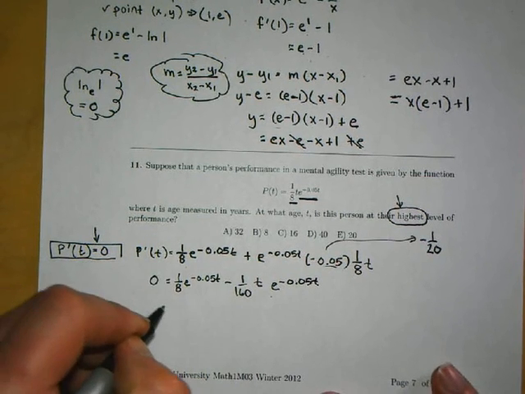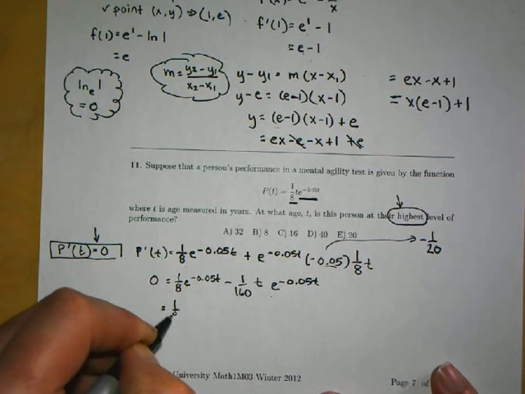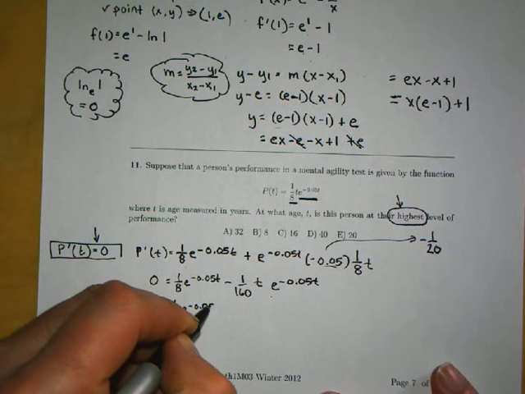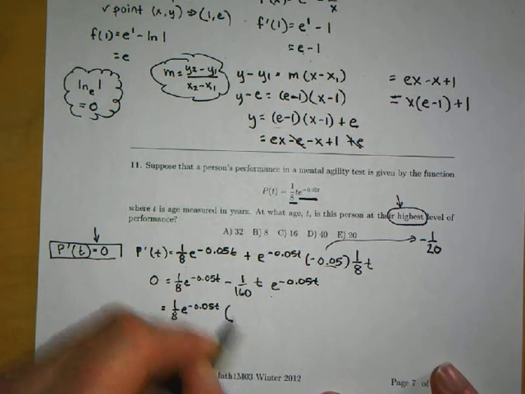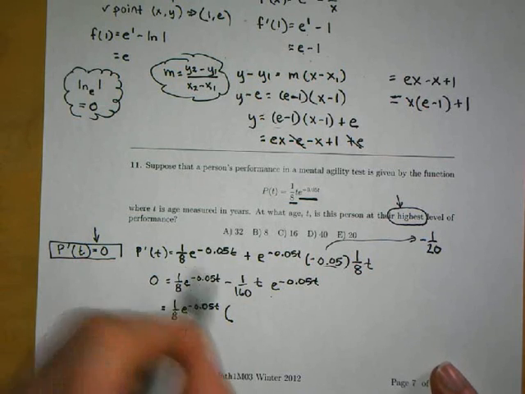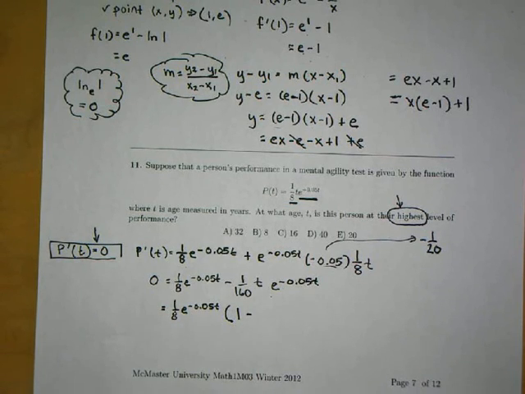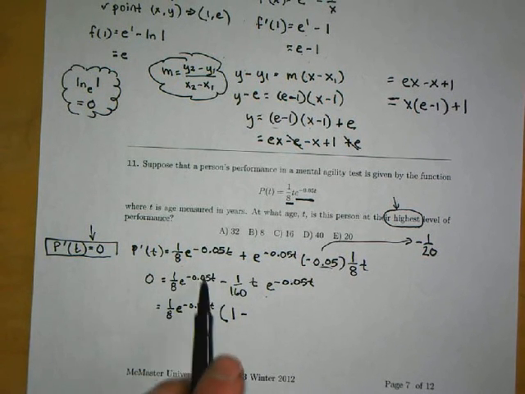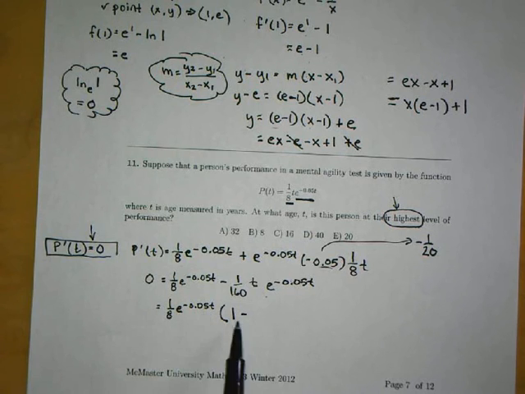So here we go. This is actually close to the end. So 1/8 e to the negative 0.05t. Now what am I left with? Well, from the first term, nothing really, right? It's all been factored out, so that's 1. It shouldn't say nothing. It's not like it's 0. It's just been divided itself away. Remember, that's what factoring is, dividing out. So I've divided everything out of the first term, so I'm just left with 1.